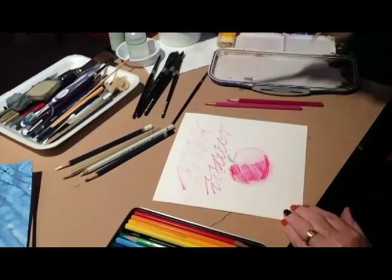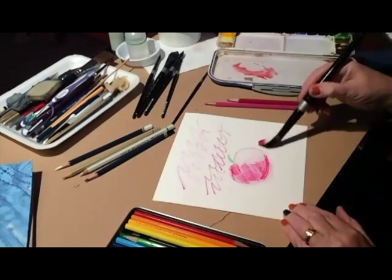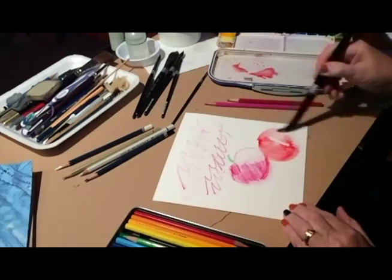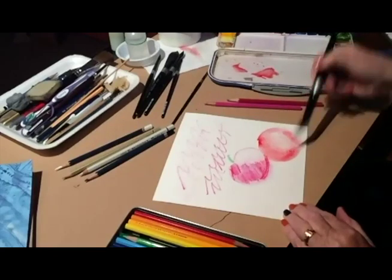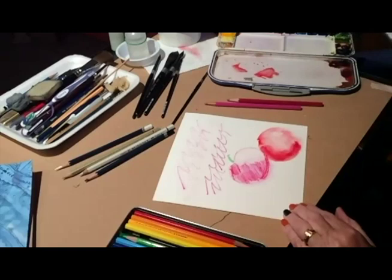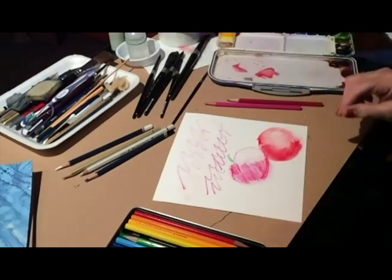Or you can start out by actually painting something. I'll do the same kind of thing right over here, the same kind of sphere apple thing. Of course, the light side, dark side didn't work that well. Okay, so now you're here. Now, what if you want to do something with your watercolor pencil? Well, you can do it more when it's dry, or you can do it when it's wet.